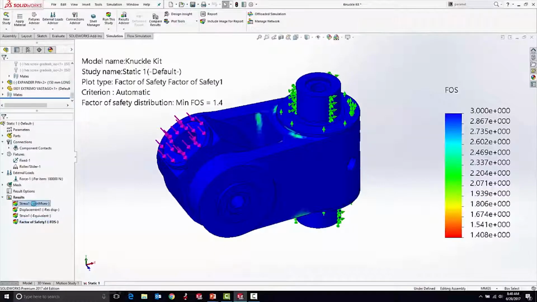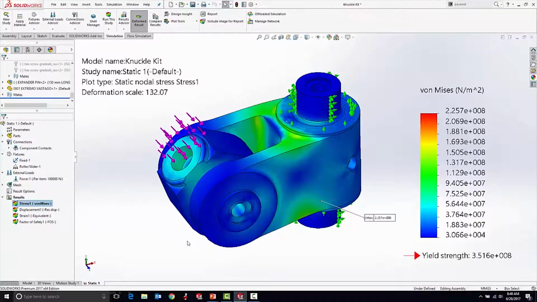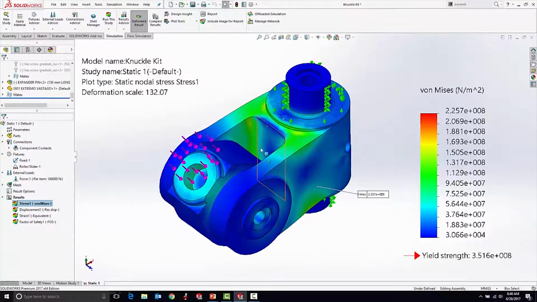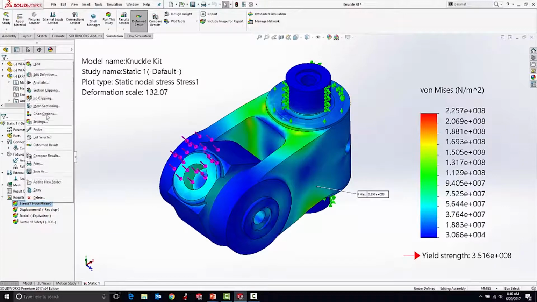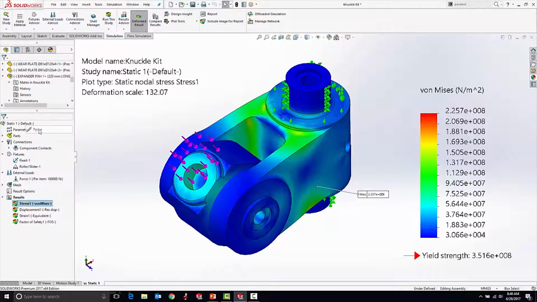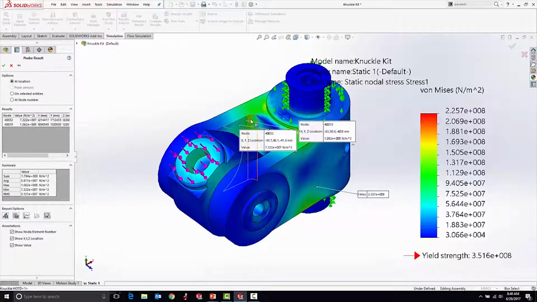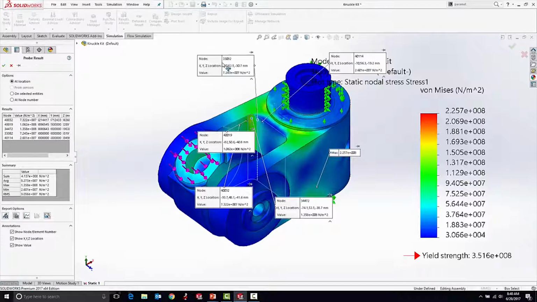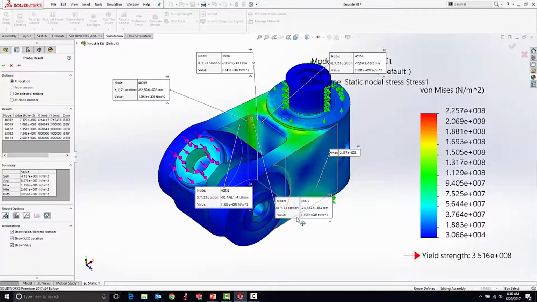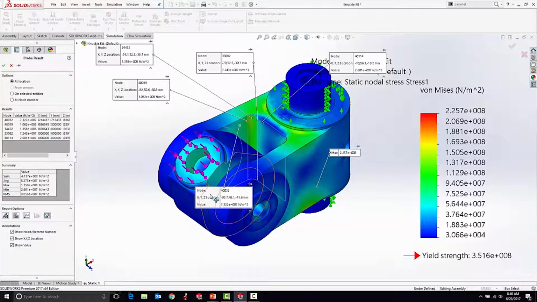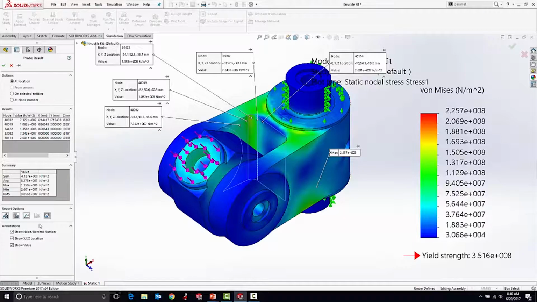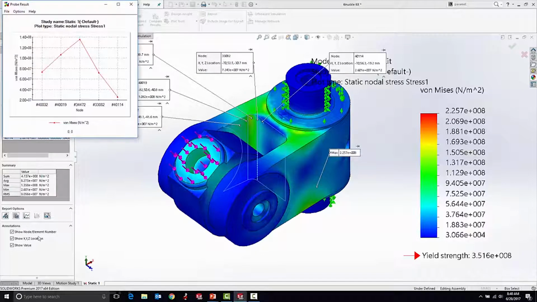Back to the stress plot, I can look all over the place for different stresses, and if I want to know the exact stress at a particular point, other than the maximum, I can use a probe tool. Simply pick points around a corner, and if I organize my screen a little bit, I can see exactly what those stresses are read out to me or plotted. Really powerful tool.